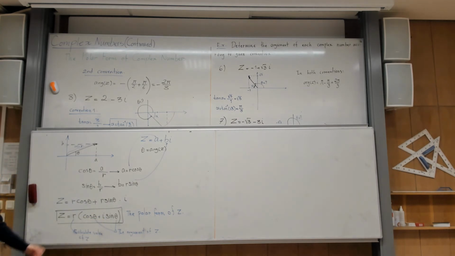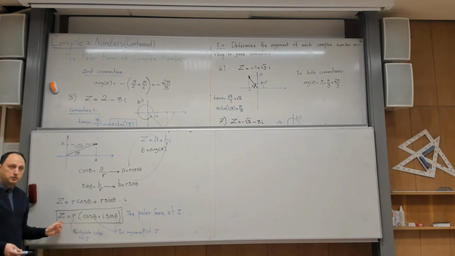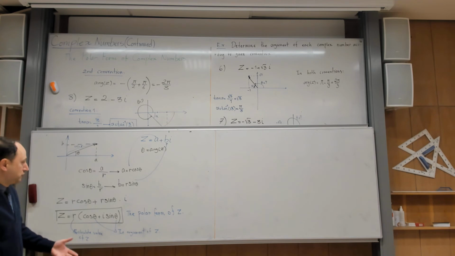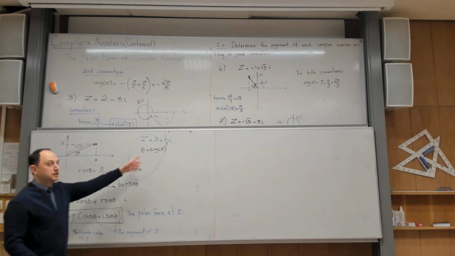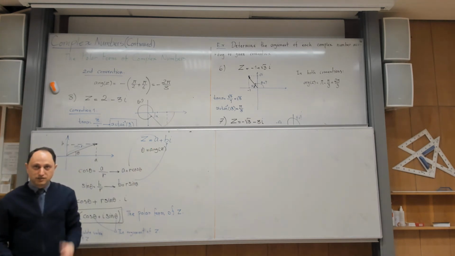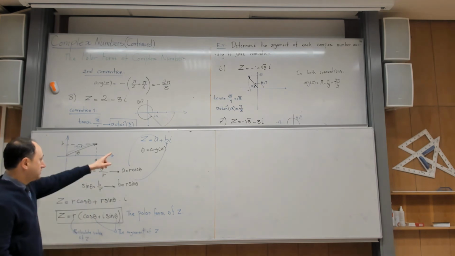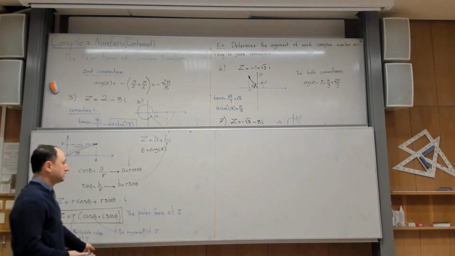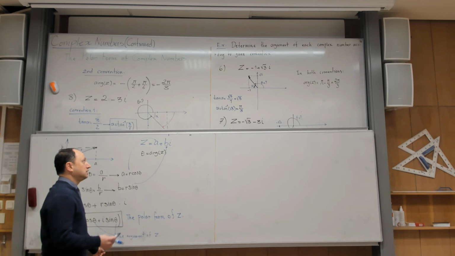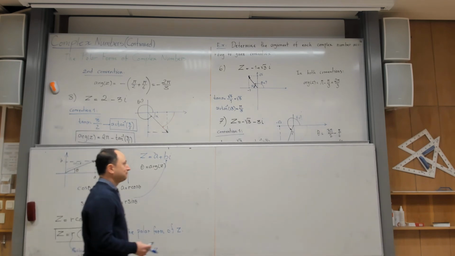So what you need to do, calculate this and that and put it in the formula. But do not simplify it. Of course, if you simplify it, you get back the Cartesian form. That is not the logic. The logic is to make that simple one a little bit more complicated, because something nice will happen in the future. Yes.